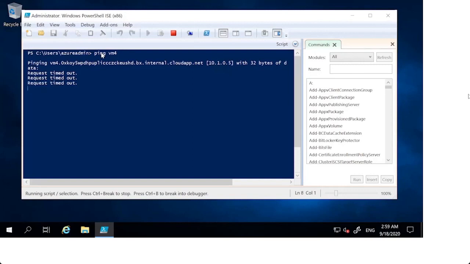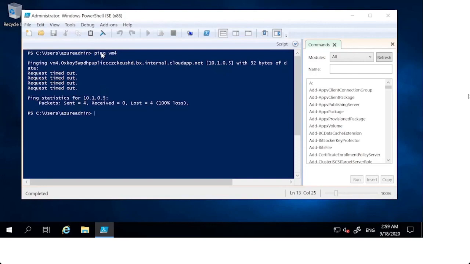Timed out again. So it's timed out. It sent 4 packets. So it's not able to connect. And the reason why it's not able to connect is that Windows Firewall by default blocks ICMP requests. We're going to have to go back into that virtual machine and allow ICMP requests.